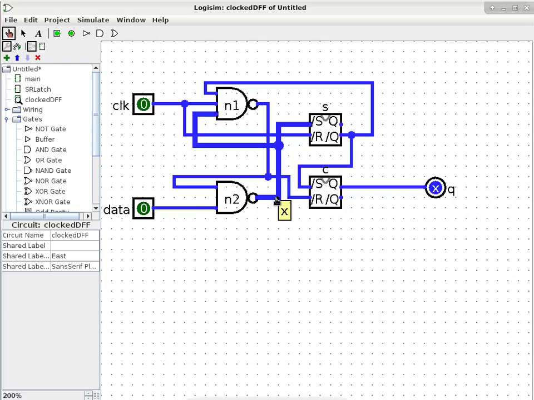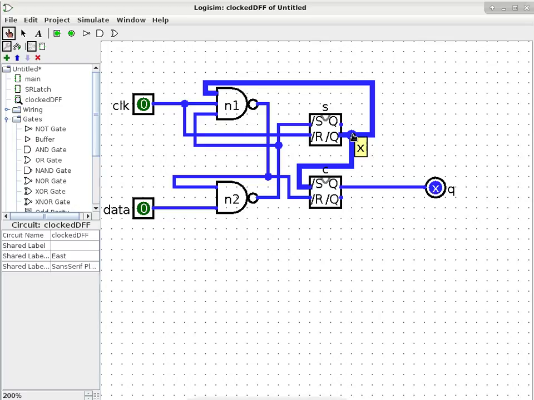But there's one more thing that I forgot to mention, because clock, CLK, if you look at this note here, goes into N1, which we talked about already, but it also goes directly into /R of the SR latch. That is important because when /R is a 0, it means reset. What reset is going to do is turn Q into a 0, but /Q is going to be turned into a 1. Where's that 1 going? Let's click on that wire and track it down. First it goes back to N1, which is irrelevant because N1 is going to output a 1 anyway. The other place it's going to is /S of C, but remember it's outputting a 1.